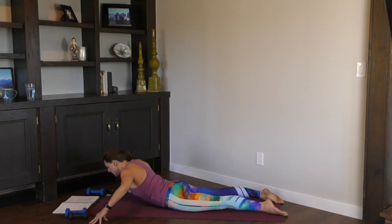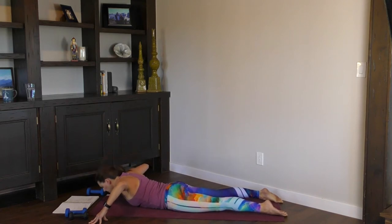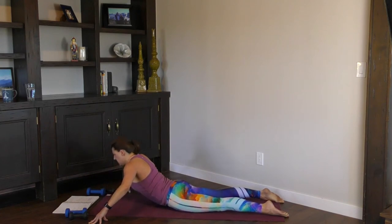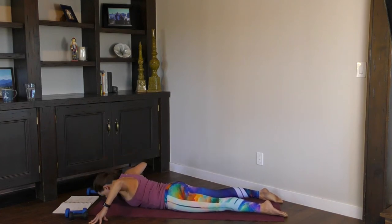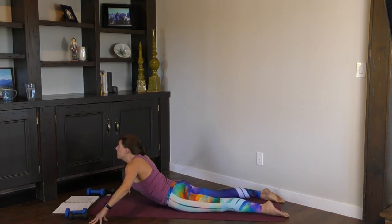Inhale, lift the chest. Only to where the lower back feels good. Exhale, lower. Inhale, lift. Exhale, lower. Last one here, inhale, lift. Exhale, lower.